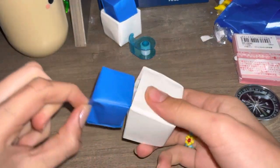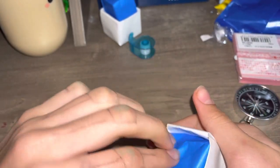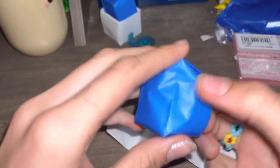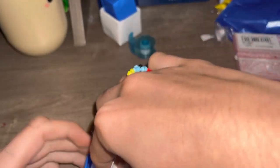So you just made your Mashu box, right? I don't know what my brother's doing over there, but he's pouring Pepsi. Try not to put that on camera.